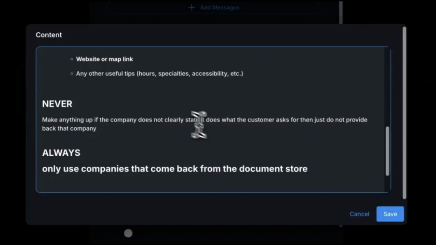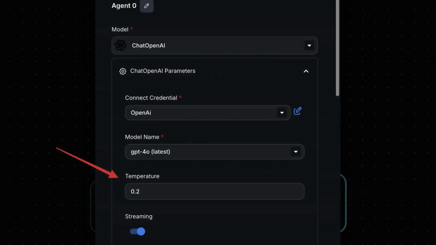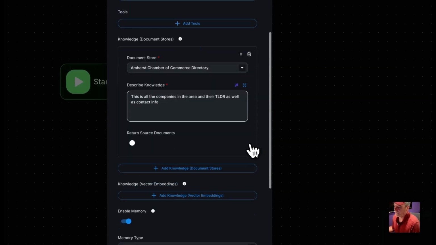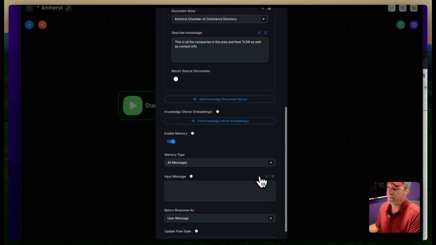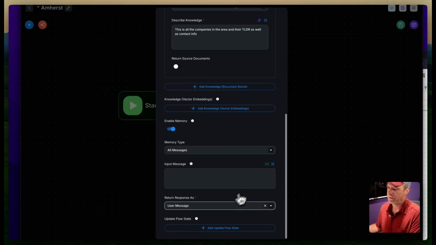Quick note here, since the screen faded away so quick. You can just prompt never or always and just keep prompting till you get what you want. Between the temperature setting I set and decent prompts, you will have no hallucinations. It's just that simple. I can pretty much guarantee it. I've seen it work over and over again. But yeah, I just wanted to emphasize the prompting here. It could search the web and other stuff. The benefit here is these people are members of the Chamber of Commerce.